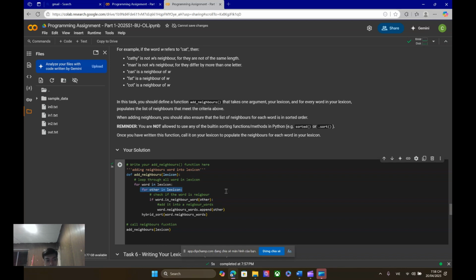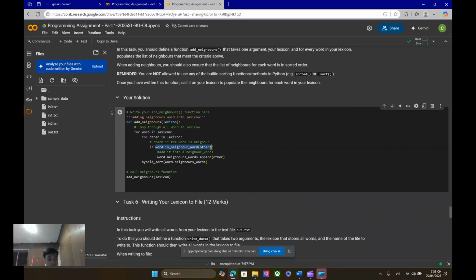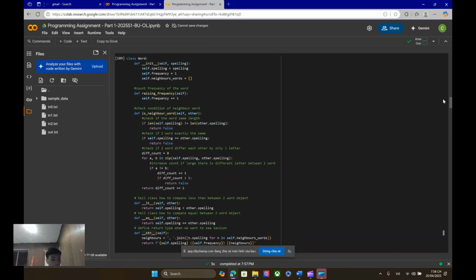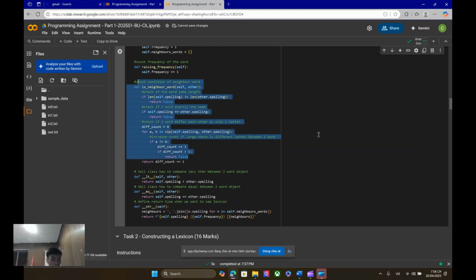If that other word is considered a neighbor of this word, we will use the method we already defined in the first class here. It's going to be this one, the condition.